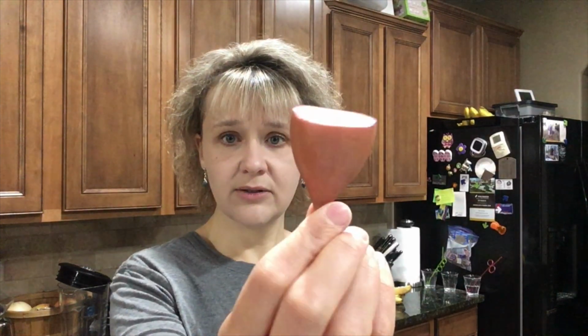The next thing is 1 tablespoon of chopped shallot. If you don't know what a shallot is, I would assume most of you do. This is a little one. They come in all sorts of sizes. I would say it's a cross between an onion and a garlic, really and truly. I really like these. It's something my boys can eat with their salicylate issues, and so this works out really well.